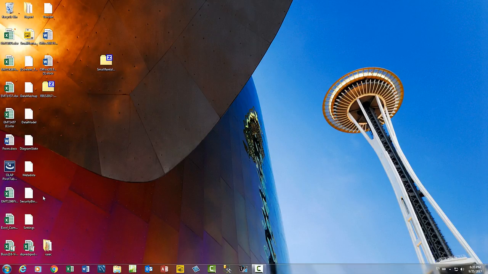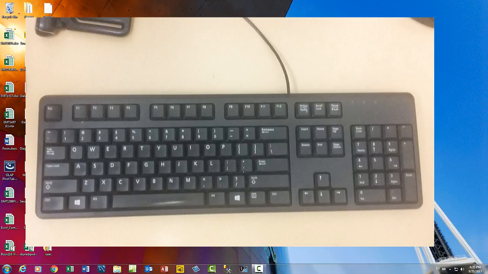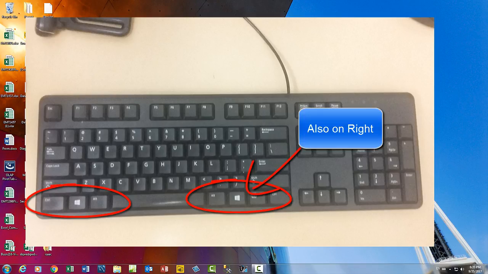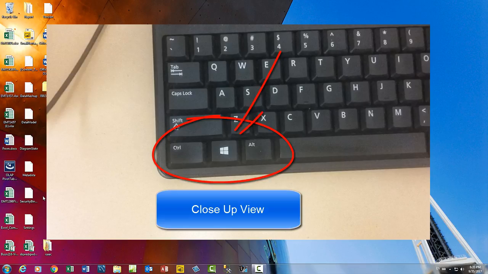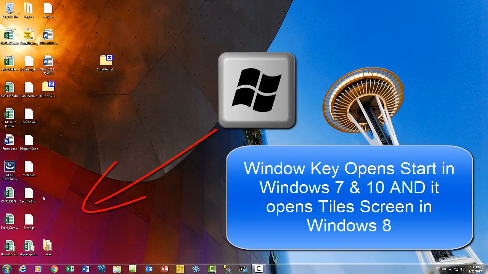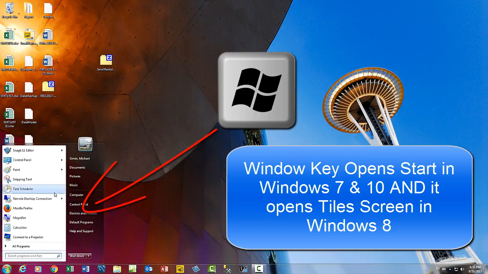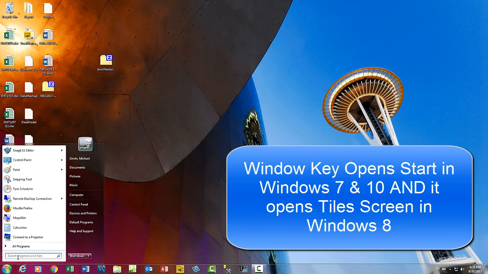Now, we're going to learn our first keyboard shortcut in this class. And we're going to use keyboard shortcuts throughout the entire class because they are fast. You got to look on your keyboard. On the left side between Control and Alt, there's a Windows key. And we're going to use this key a lot. But this one, all we do is hit the Windows key. Just hit it once. And look at that. It opens up the Start menu, and we could start typing.